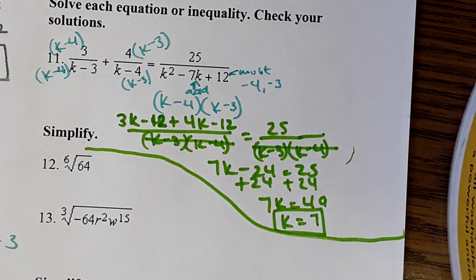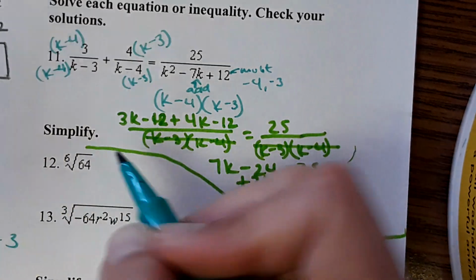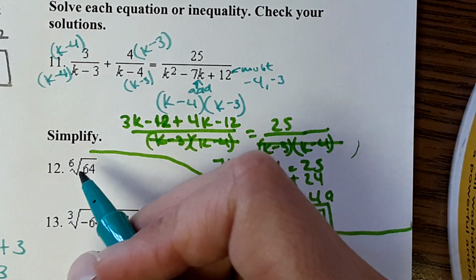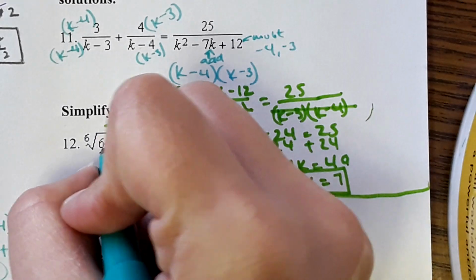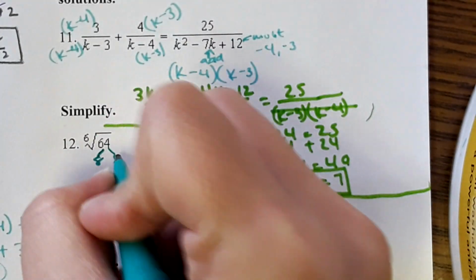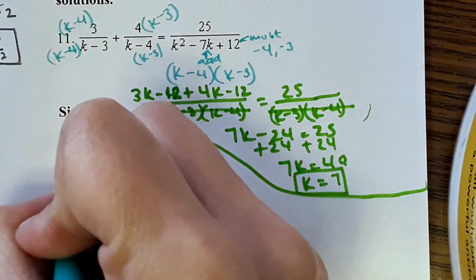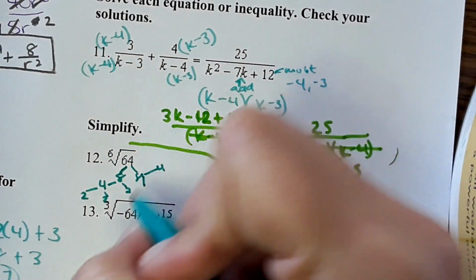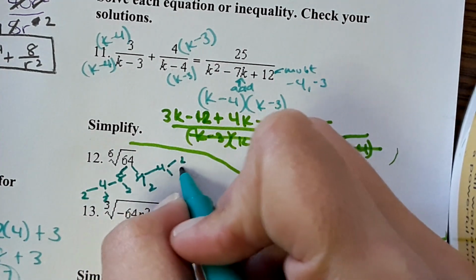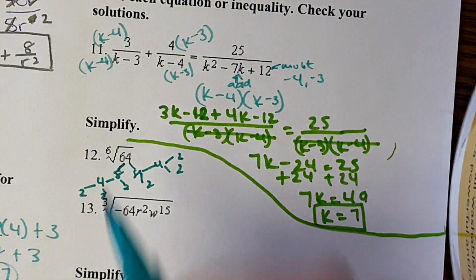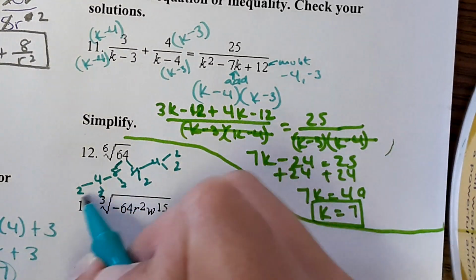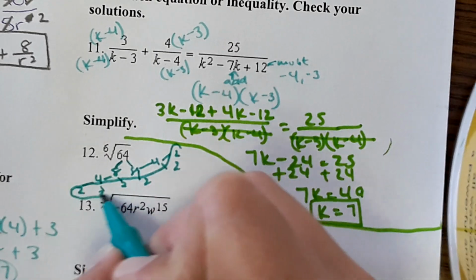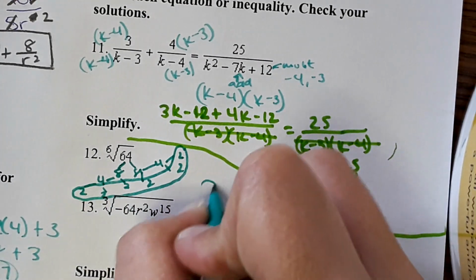Oh, okay. Number 12, 6th root of 64. So what we're going to do is break this up into the smallest of factors and hope that there's 6 of something that we can pull out. So breaking it up, 8 and 8 comes to mind. 4 and 2. 2 and 2. Okay, so with 6th root, if there's 6 of the same number, then you can just take that out. So 1, 2, 3, 4, 5, 6, there's 6 2's. So the answer is just 2.